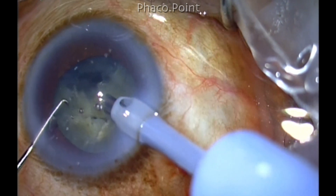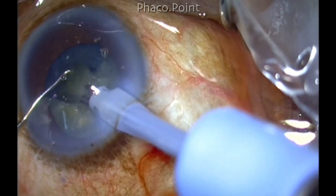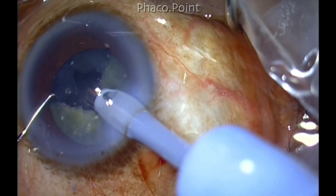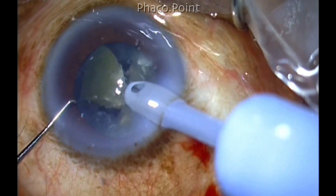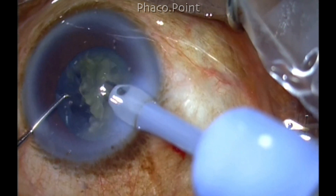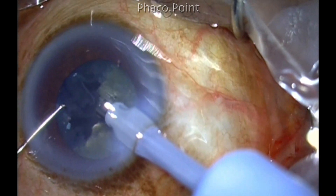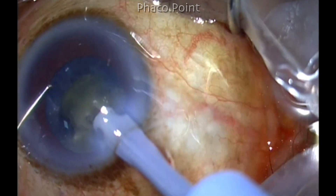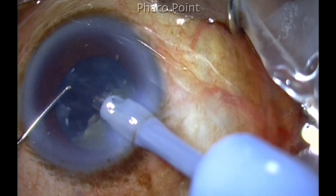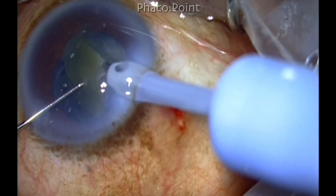I'm staying very much in the center of the eye. I use the phaco probe to attract the pieces to the tip and remove one fragment at a time. These are small fragments and they can be easily mobilized through a smaller size capsular rhexis. It's easy to impale and hold on to a nucleus fragment by directing the bevel of the phaco probe towards the fragment — just by turning the bevel towards the piece, the vacuum will cause the piece to rise up and hold on. Make sure that the fragment separation is complete and the fragments are individually separated, otherwise you will not be able to mobilize. Of course, you can also rotate it downwards and pick it up from the six o'clock position.